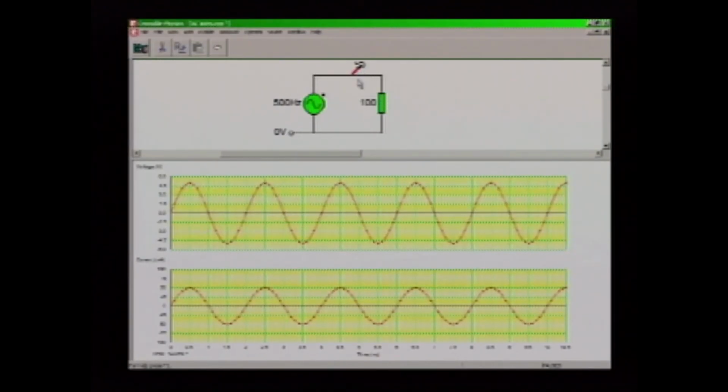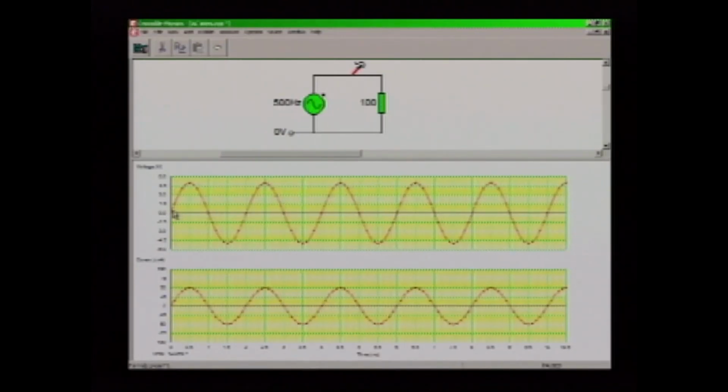This probe shows where we are measuring the voltage and the current in the circuit. And I've grounded the circuit. I put my 0 volt point right here. Let's take a look at the graph of the voltage versus time. The top graph is a graph of voltage going from 0 up to 6 and down to -6 versus time in milliseconds.